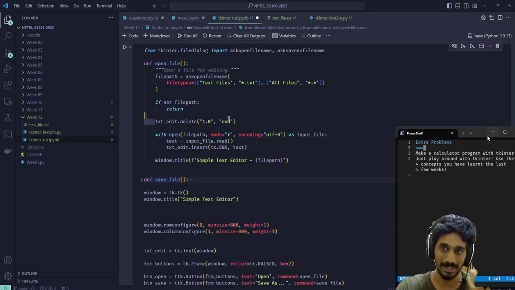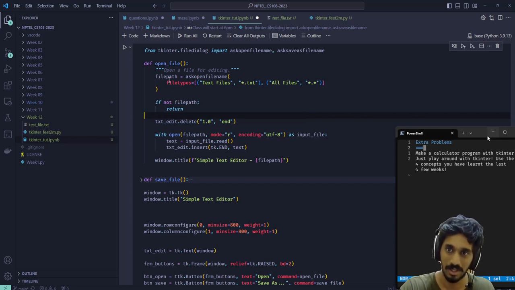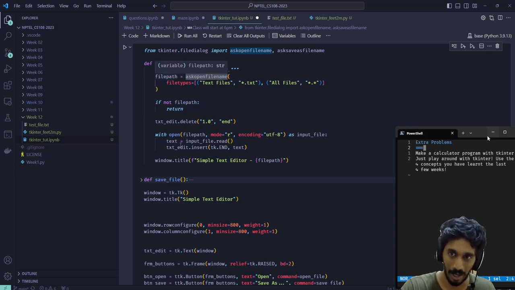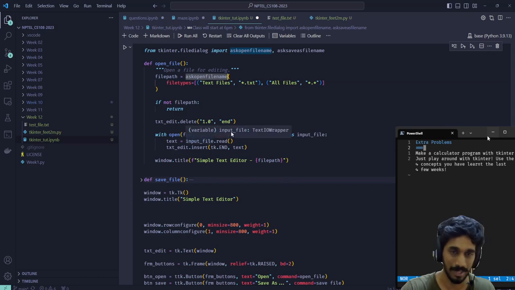So first I delete everything in the text widget, and then I read the file. This is what we had done in week 4 or week 6, how to read a file given a path. The output of ask file name is a file path which can be read by Python normally.